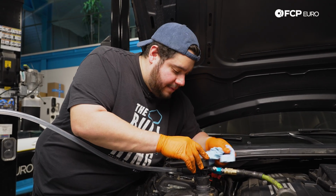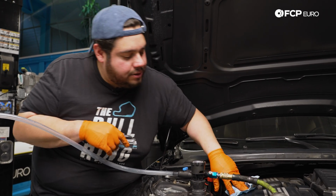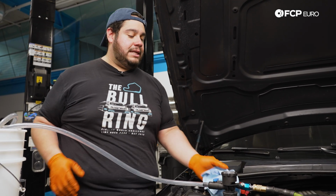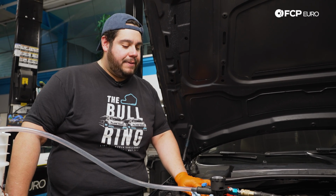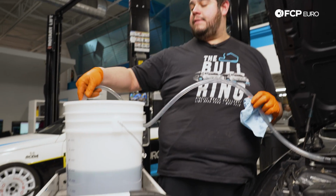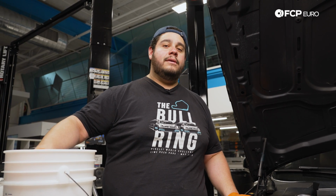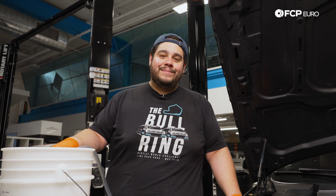I always like to use a little bit of a shop towel and just hold it around the nozzle because, you know, there's times when there's still a little bit of coolant in the system and it kind of aerates out of here. So keeping a little towel on there keeps that from misting your whole space and everything. So we're going to give this a few minutes, make sure it's holding, and then we'll pick it back up with opening up our valve. The goal here is to keep the other end of the hose at the very bottom of our bucket. Don't ever let it come up because the second you pull air, this whole thing becomes null, void. No good. So catch you in just a moment.